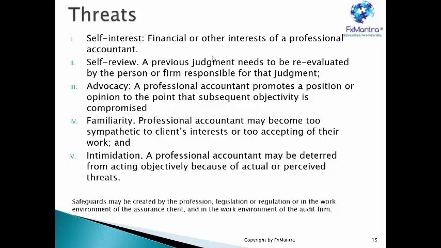So safeguards which are created by legislation and regulation come from bodies like, for example, in Australia, ASIC, Australia's Securities and Investment Commission. They enable their legislation, the Australian Securities and Investment Commission Act, the Commonwealth. So there we can look at what the law is saying as a safeguard for us. Or there could be other safeguards which the assurance client has tried to put in their own work environment. For example, whenever the client's management proposes that this person should be appointed as an auditor, other people than the management, not the management themselves, could look at who is appointed, and they could ratify or approve the appointment.